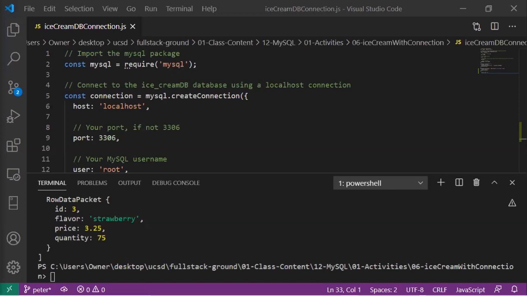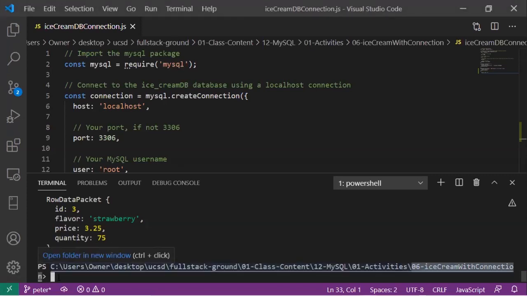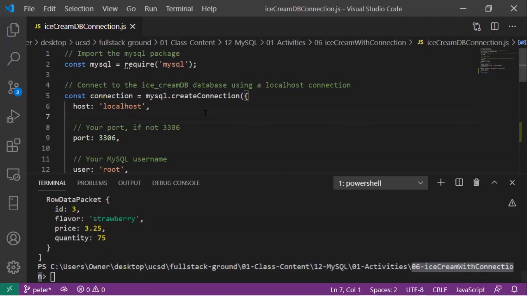First, go ahead and navigate in your repo over to 06 ice cream with connection, and you should see this. But before we get cooking on this, let's open up Workbench. I'll give you a second for that.